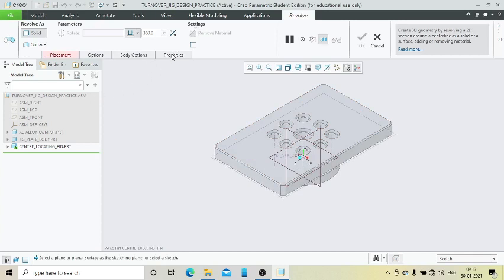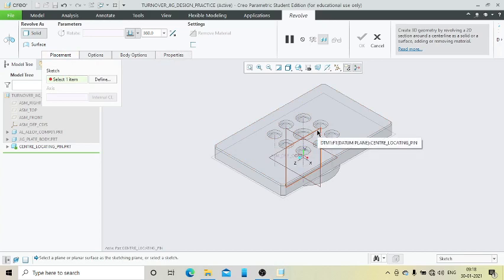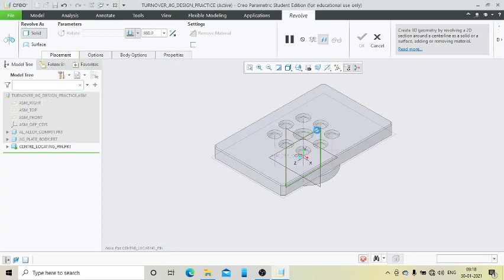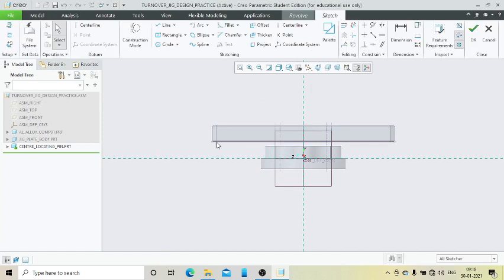Then properties, we will give the base sketch. This is our base sketch. Placement, on this placement we will select one of the planes here, this plane, and first of all we will insert a center line.